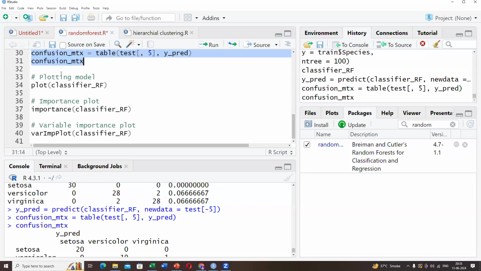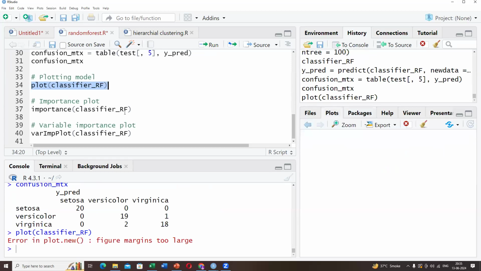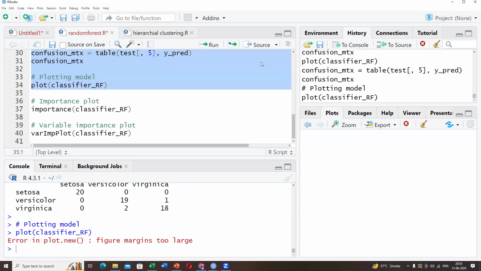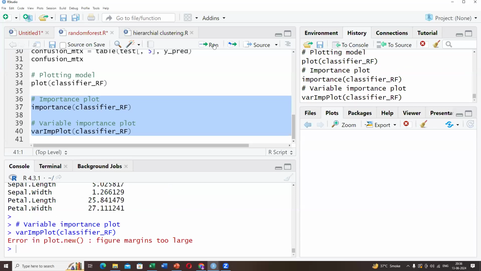Now, how to plot: we have to check, when we are making 1 decision tree, what is the accuracy, then with the second, what is the accuracy, third, and at 100 trees, what is the accuracy. One minute, the margins are too large.